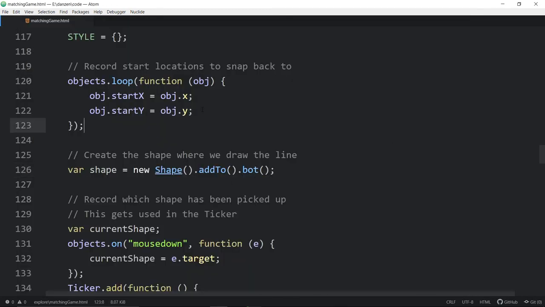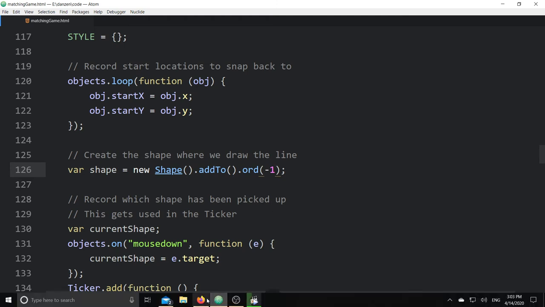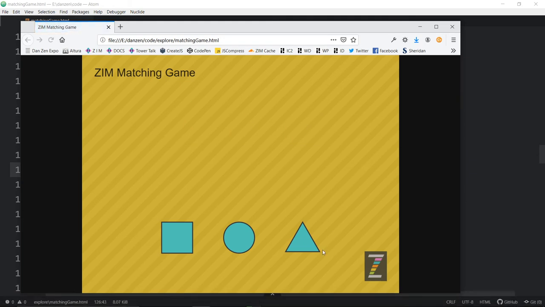So we just want underneath the last thing we made, which was the tile for the triangle, the rectangle, and the circle. Those are all in a tile as a container. It holds those three things. So we don't want bottom. We just want ord minus one, which changes the order by minus one. It puts it back towards the bottom. And then we get this. It's underneath this one, but above those ones. So there, that's fine.